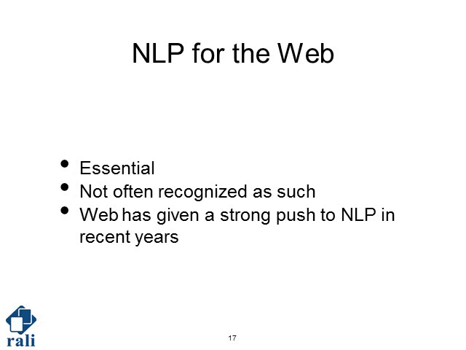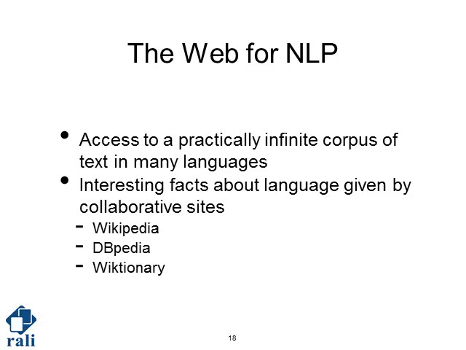So we will always have this problem. And so now I will take the opposite view and say the web for NLP, because what I've argued is that NLP is very useful for the web, but the web is also very useful for NLP, because it gives us access to an infinite corpus of text in many languages.